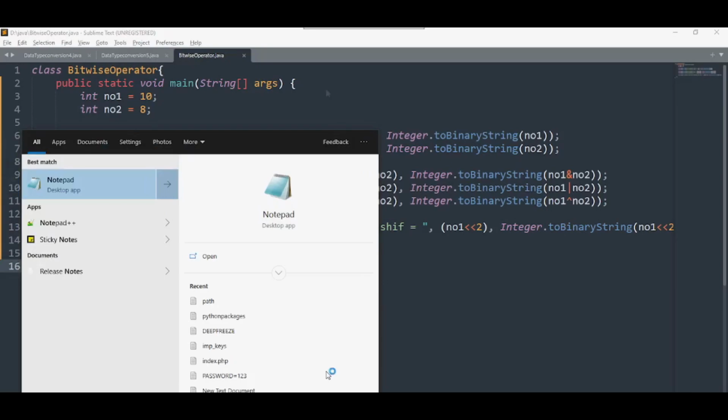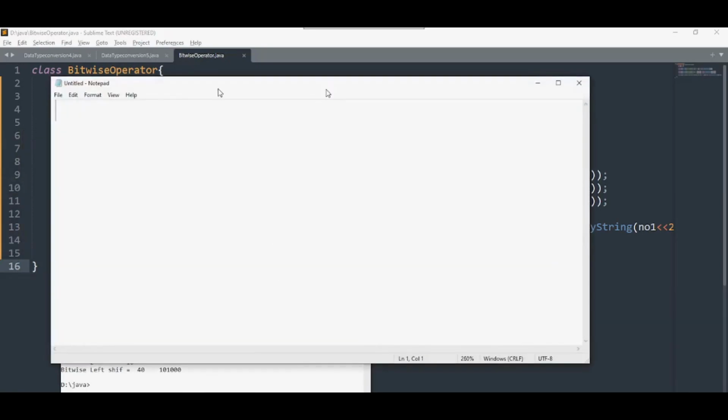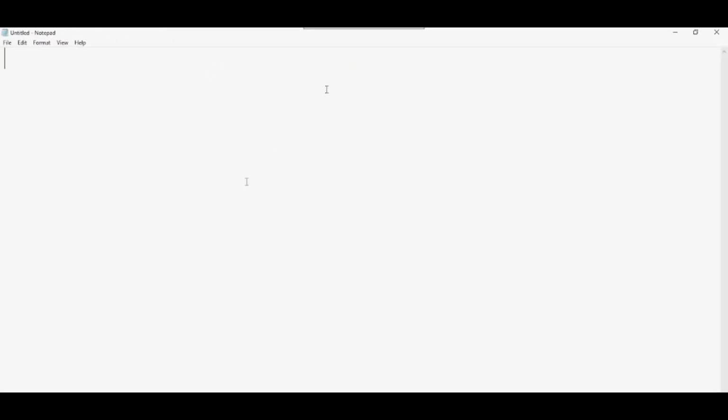Let me explain using one example in the notepad. I am writing, for example, 1 0 1 0. This is the binary value of 10, right? And what we have given, left shift by 2, means all the bits will be shifted to the left side, and the remaining bits will be 0.